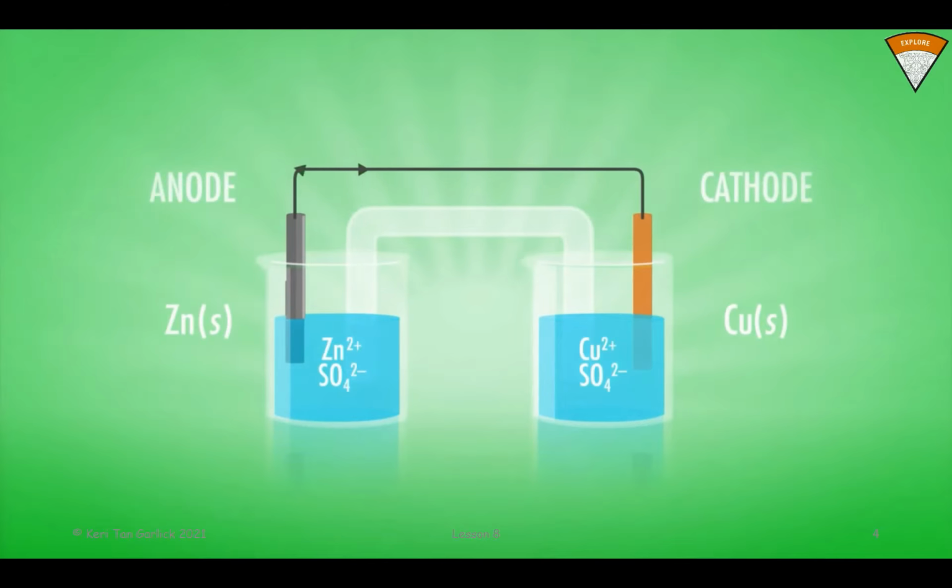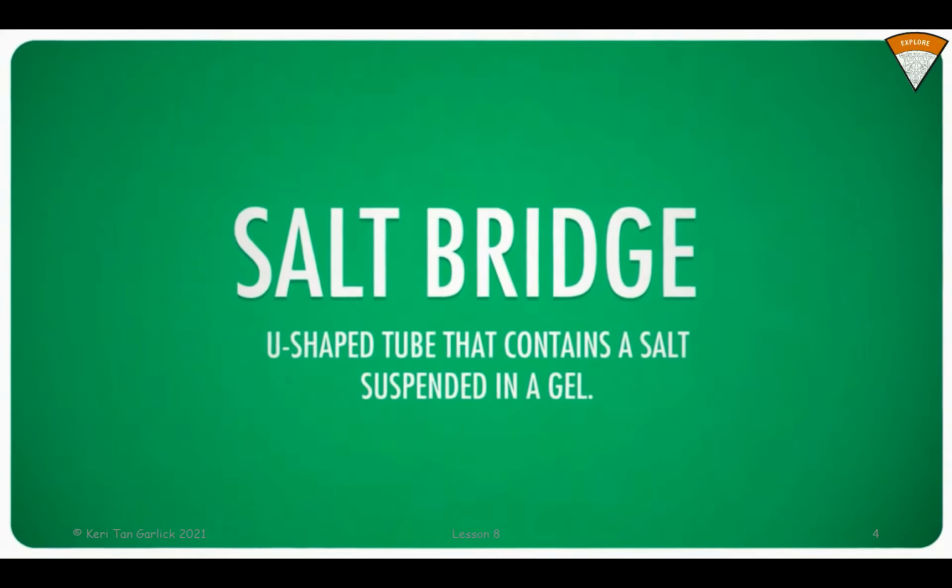What's noteworthy is that the metal atoms are actually consumed. They're used up from the anode rod as they're oxidized, and the metal slowly wears away. Meanwhile, the opposite happens at the cathode rod, where metal ions from the solution gain electrons and precipitate onto the cathode as pure metal, gradually growing larger. The circuit is completed by the wire, but also by a salt bridge, which is often a U-shaped tube that contains a salt solution that allows the metal ions to go from the anode to the cathode.